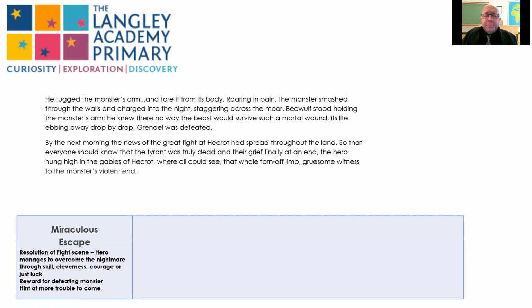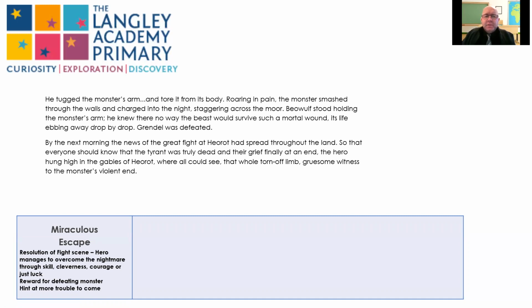Grendel was defeated. By the next morning, the news of the great fight at Heorot had spread throughout the land, so that everyone should know that the tyrant was truly dead, and their grief finally at an end. The hero hung high in the gables of Heorot, where all could see that whole torn-off limb, gruesome witness to the monster's violent end.